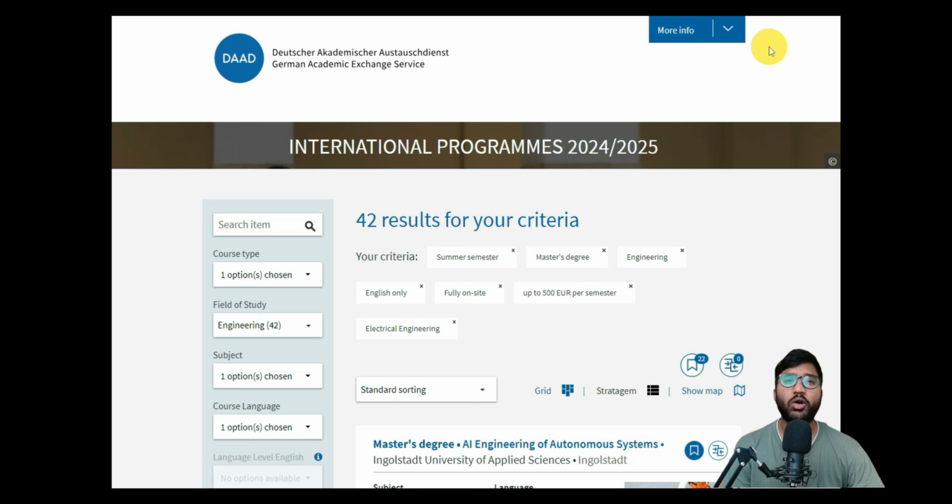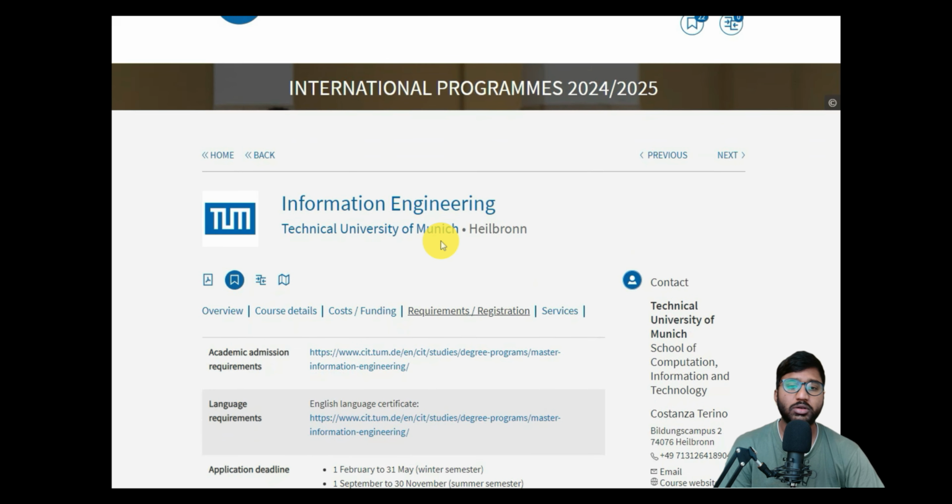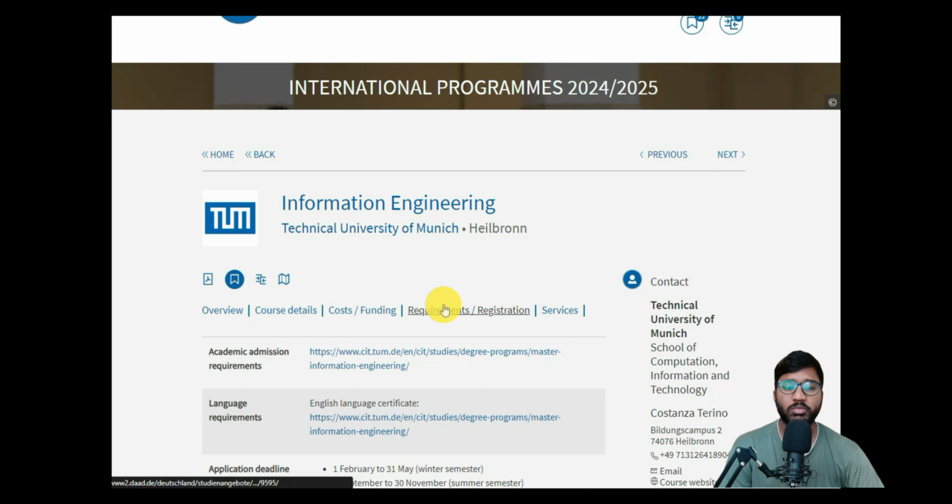As I told you, we have already made 3 videos on this particular TUM application, where we went through the course requirement analysis and also 2 videos on the requirements and how to apply for the VPD. This is the requirement analysis page that we went through, for Information Engineering at the Technical University of Munich, with requirement and registration.